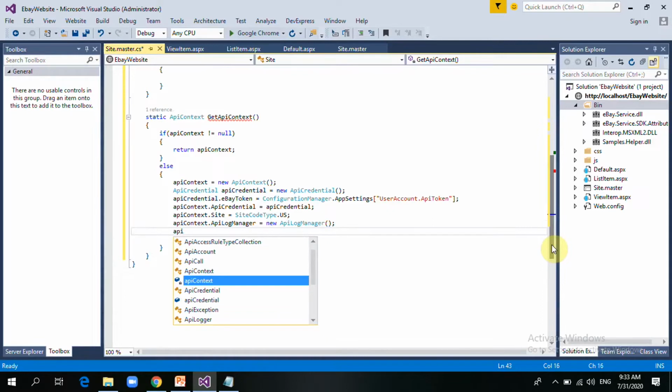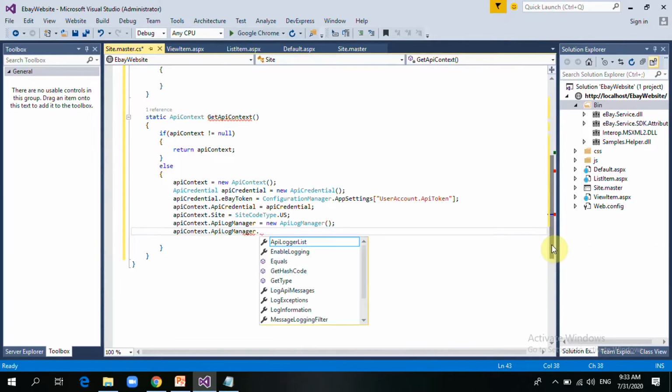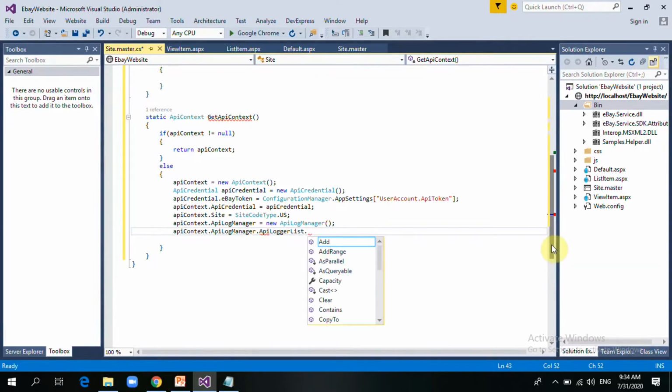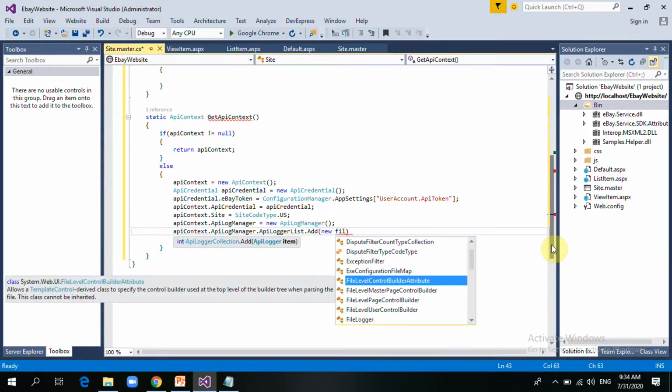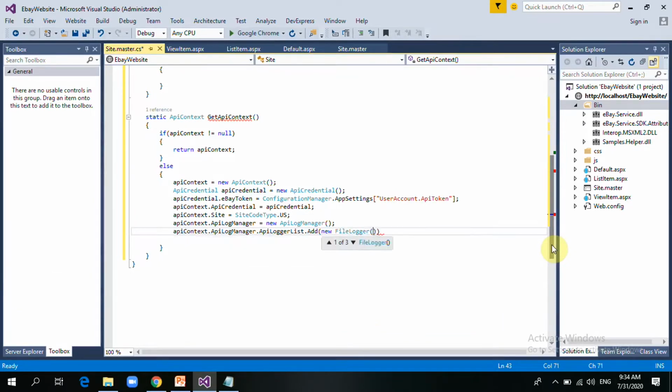That's API logger list. Add new file logger. So listing, let's go log dot text.